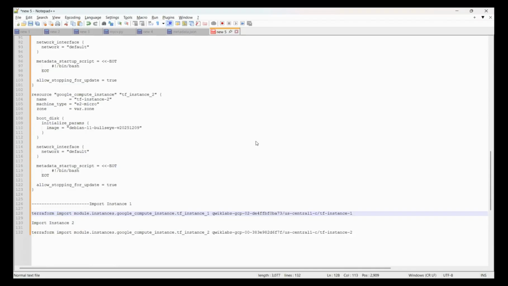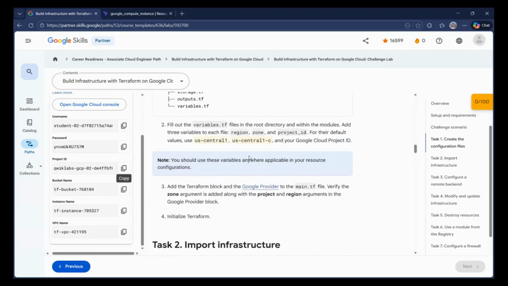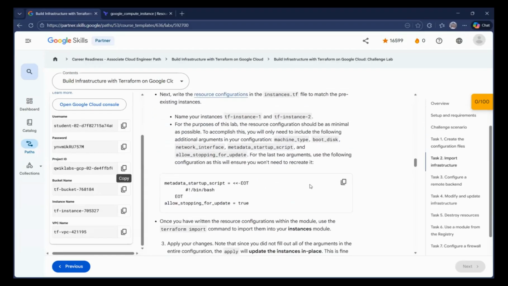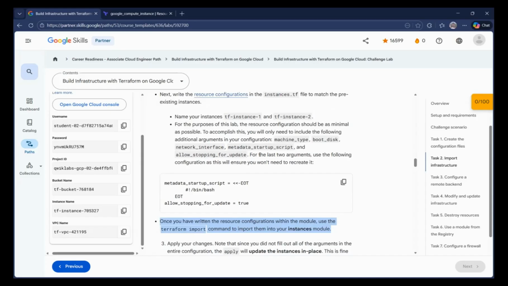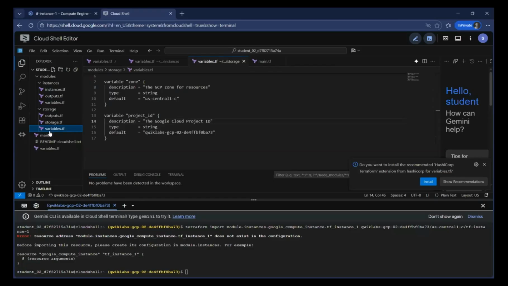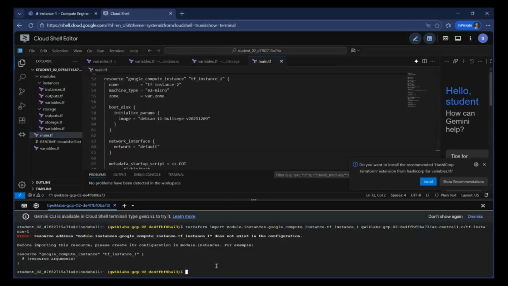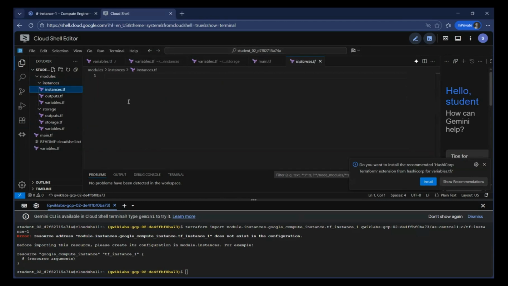So let's try to change the zone. Oh, why was it not updated here? Where did I update it then?